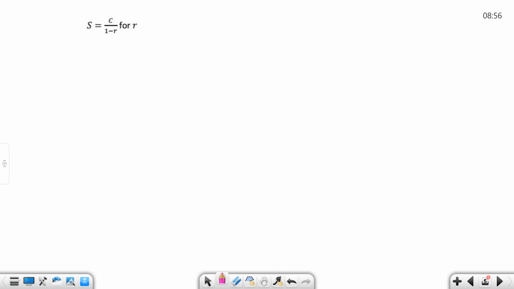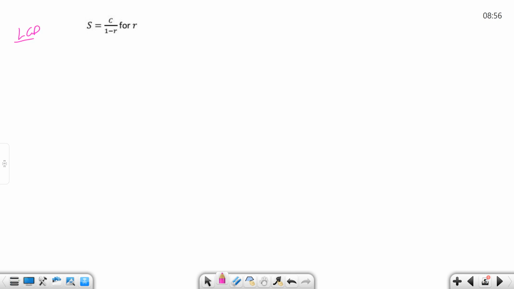S equals C over 1 minus r. Now that's a capital S and a capital C and a lowercase r. And solve for little r. Now this one's kind of crazy. Little r is in the denominator and it's multiple terms here. All right, and I got a capital S, so I'm going to cap the ends of my S like I talked about earlier because I'm going to use it. I don't want to think it's a 5.